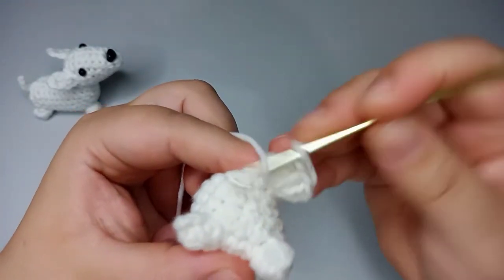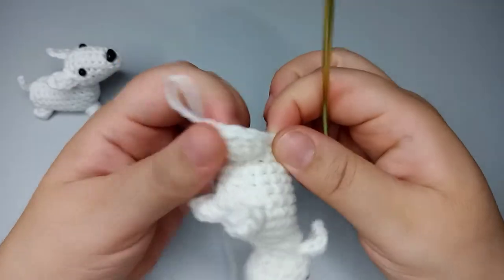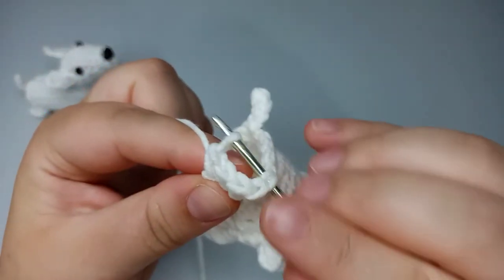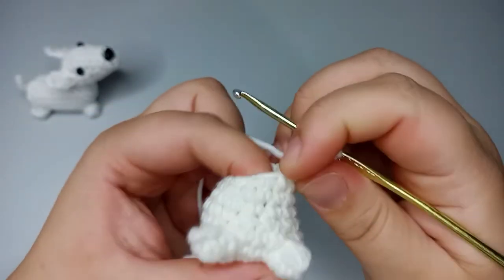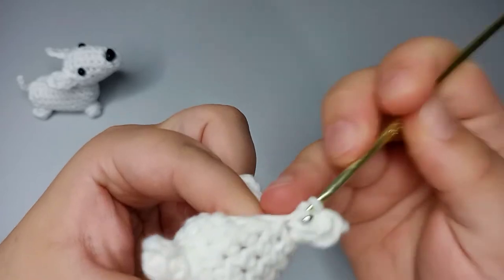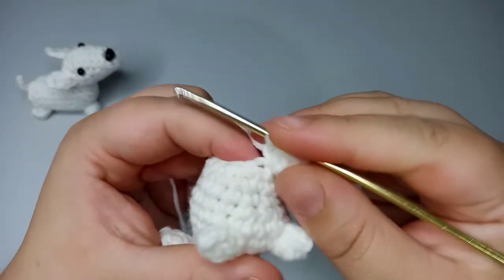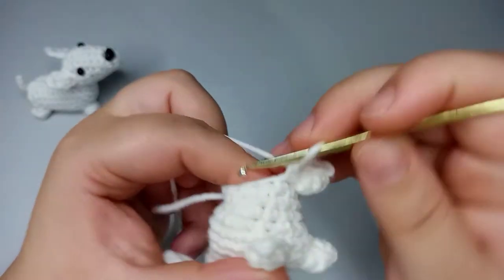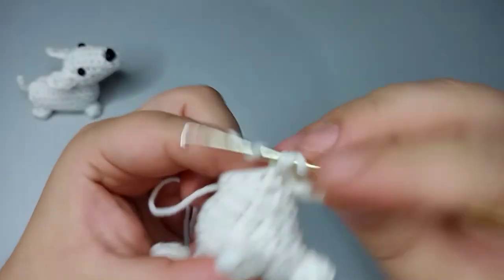1, 2, 3, 4, and 5 single crochets. Now we're gonna come here and pull it up. And now we're gonna come in the same stitch that we did the popcorn stitch. We're gonna come back here and do 1 single crochet. In the next one, we're gonna do 1 single crochet and 1 popcorn stitch in the same stitch.